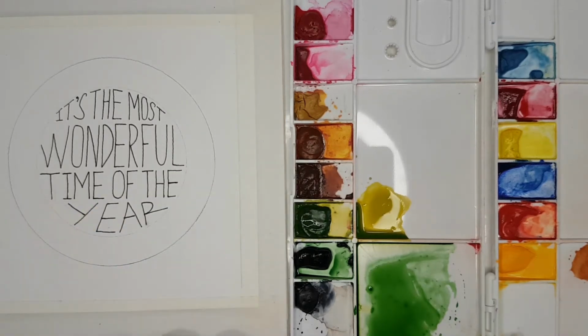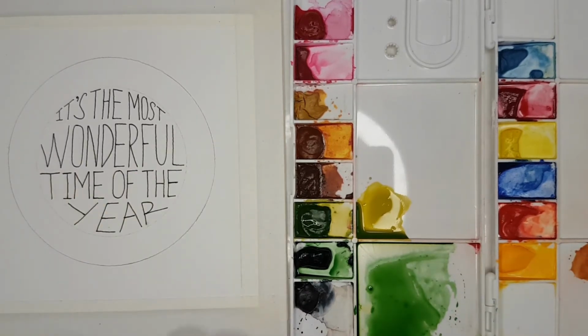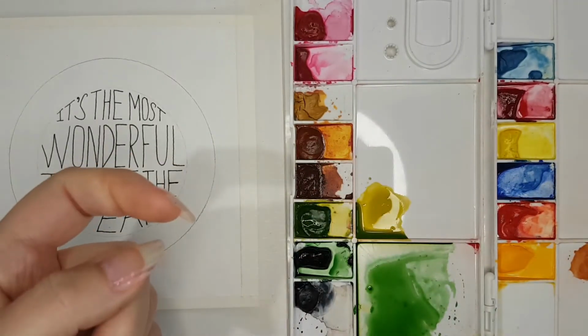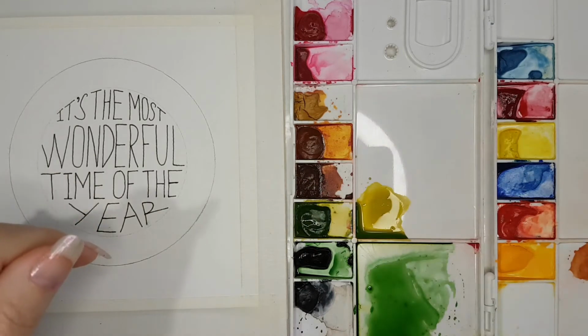You will need a mixing palette, obviously paints, which we've just gone through. Today I'm using a number 2 and number 4 round brush. You'll need an HB pencil to draw your image down to the paper.